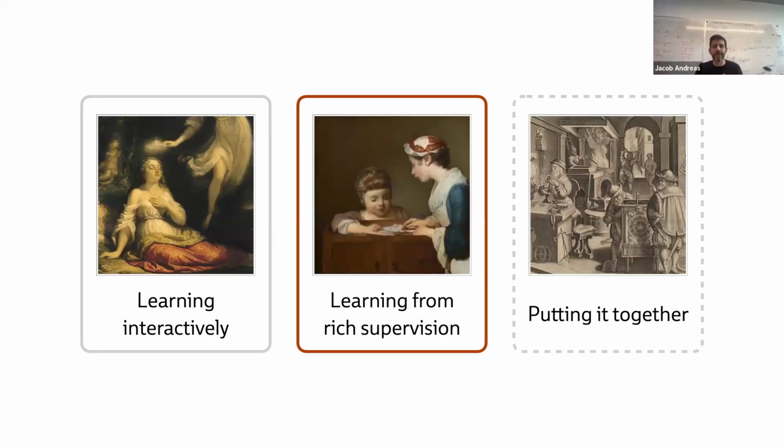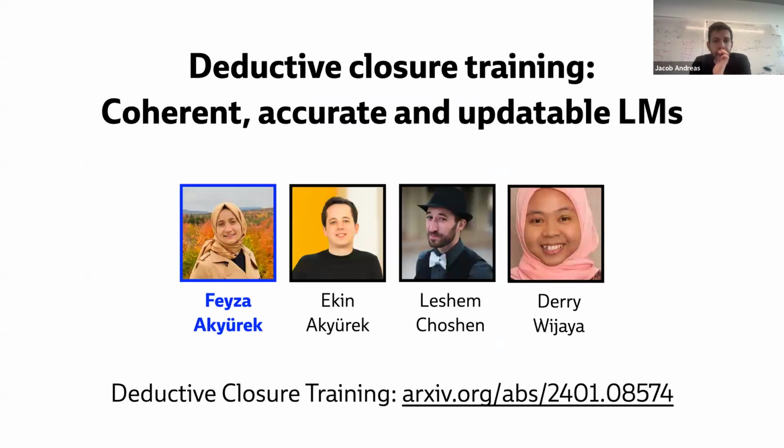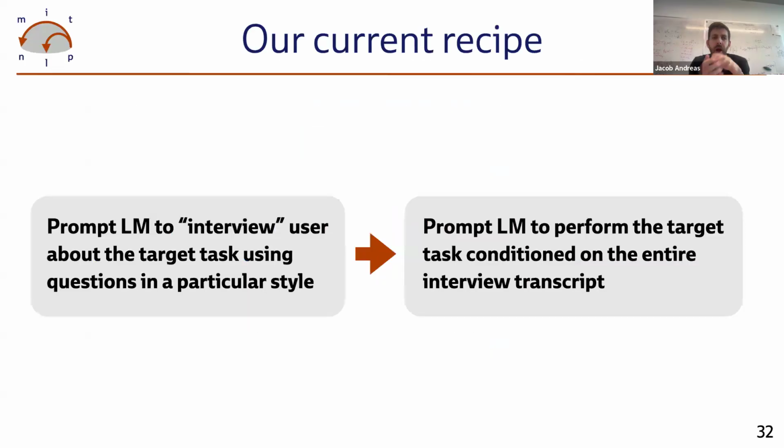Popping up. The first half of the talk was about efficient ways of getting natural language information about a task. We saw that if you take that information and stick it into a prompt, it makes us better at this task. So a natural question to ask now is, are we done? Is there anything else that we can do? That's what the second half of the talk is going to be about. This is work that was led by Feyza Akyürek, who was formerly at BU and is now at Scale.